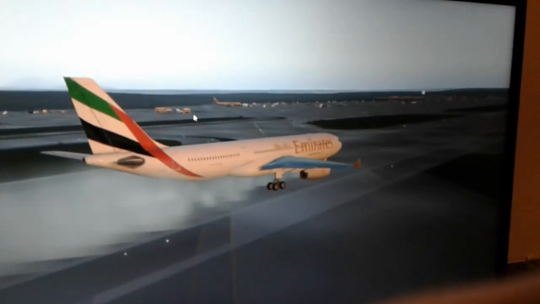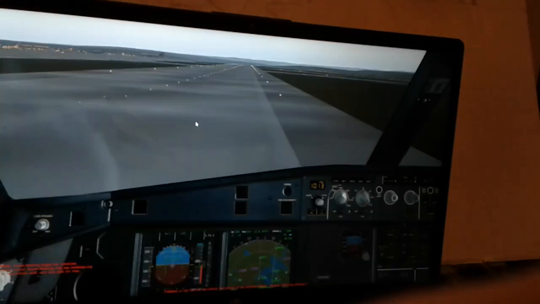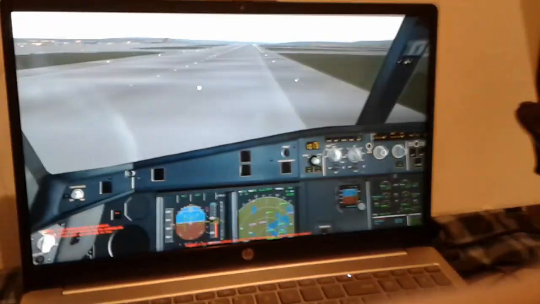And we touch down. And we go for another flight, for another go around.